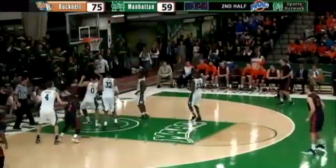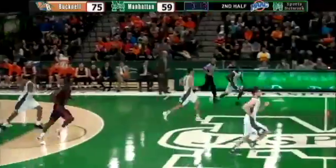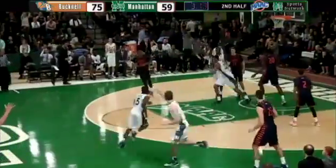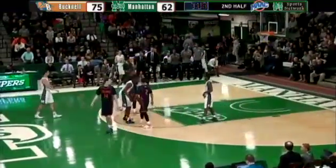Stephen Brown lobbed it up for Fallon. I think he wanted him to try and go for the alley-oop dunk, but it was a poor pass. It turns into a turnover here as Wilson for Waterman. Three ball on the way. Right on cue, coach. He buries home a three. Well, that's what he's capable of doing. We know that.